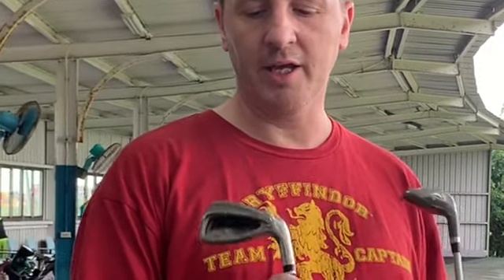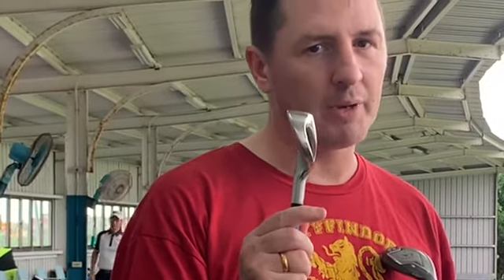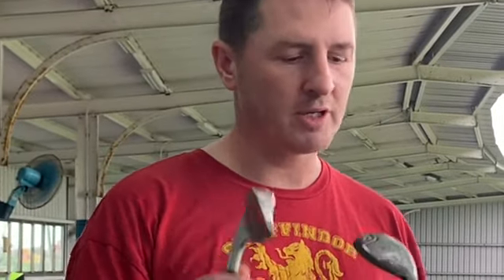Cassie's using her 5-iron hybrid with her old Callaway set, which is a junior set, and then the 7-iron with her XX10. She's been using these now for about three weeks — maybe four times. She's been using this for a lot of golf shots on the course. If you check out our last video, you can see she took this on every fairway as her 120-ish yard mark. What we're trying to do here is to see whether the bigger adult club with more weight is going to work better, longer and straighter than her 5-iron hybrid, which she's used over a lot more of her last three years of golfing. Let's get into it.